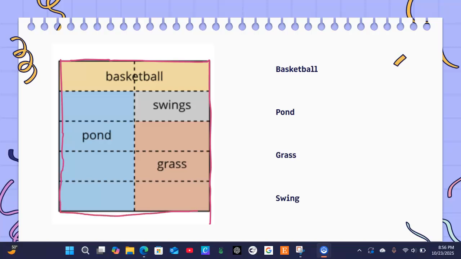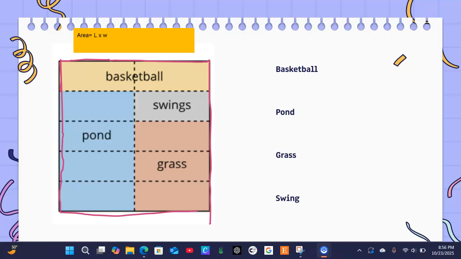And we are going to find the side lengths for each of them and determine the area for each of them. So let's talk about what our formula is for area. Well, we should remember from our previous unit that the area formula is length times width. And all we're doing is finding the side lengths for each of them. All right, so let's take a look at this first one, which is the basketball.